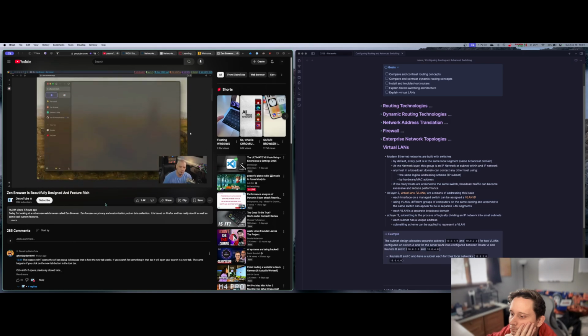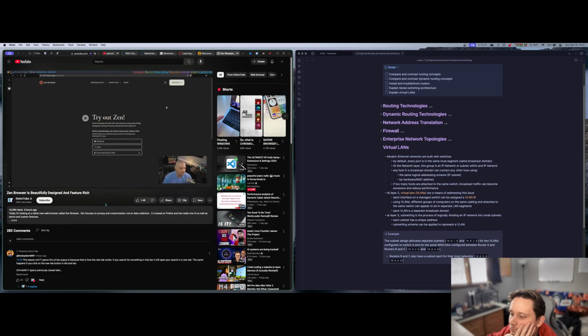So first of all, the Zen browser, as I mentioned, is based on Firefox. It is cross-platform.